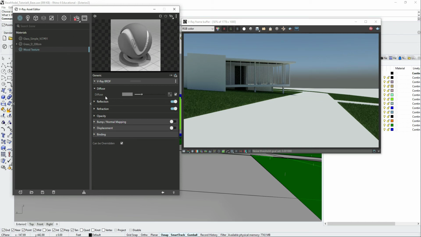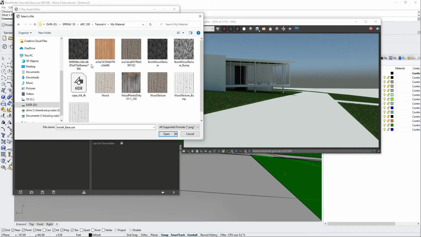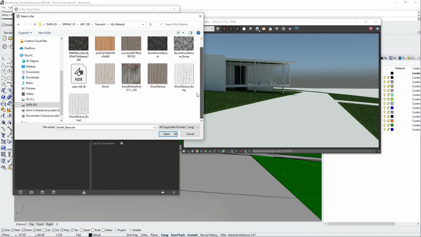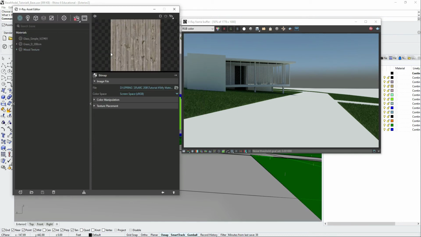Okay, so in our editing panel for this material, we can add our image of the wood. So the image is going to come in as a bitmap. And open up our wood texture. All right, so this is what it looks like.